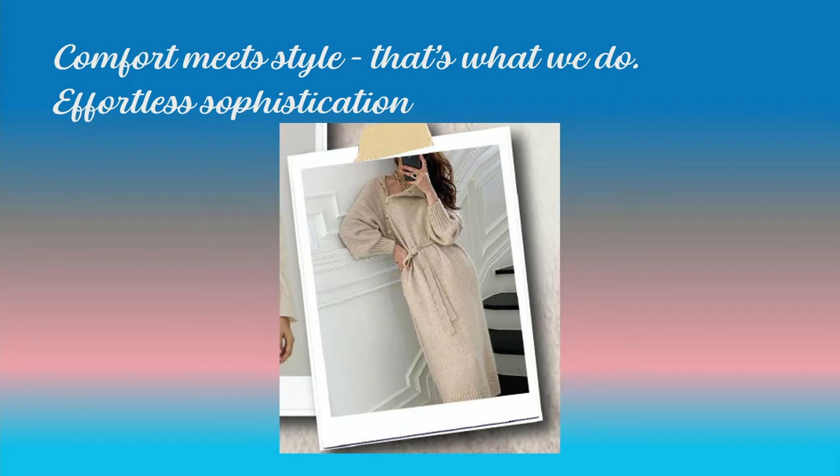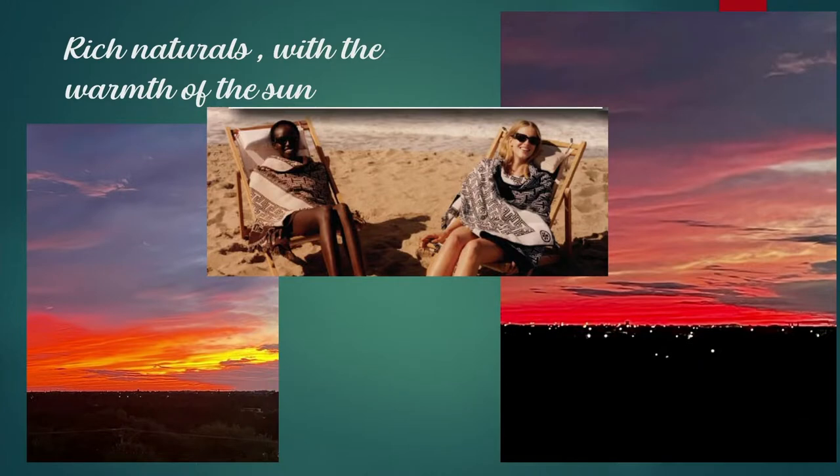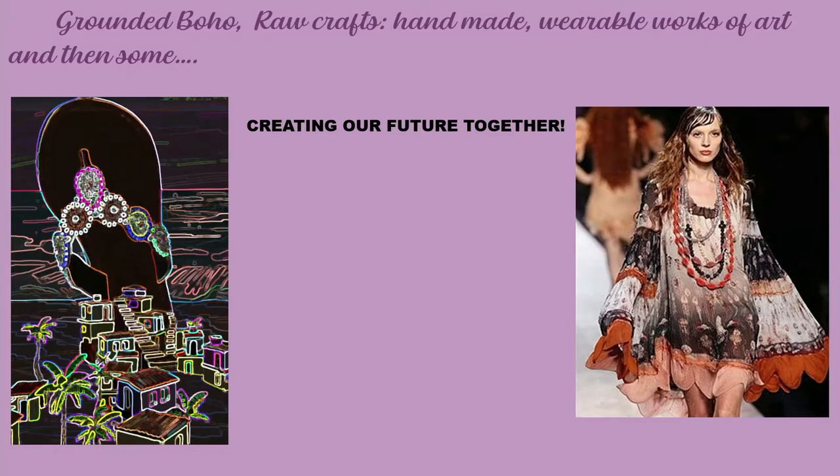Style meets comfort — that's what we do and really who we are across all of our brands from Spring Footwear. The getaway collection is all about versatility: being able to buy that one sandal with multiple wearing occasions. A lot of our styles you're going to be seeing are day into night, and because they're all-day comfort, you're never going to want to take them off. We're all about boho, the raw crafts, handmade — the mantra of L'Artiste is comfortable, wearable works of art.